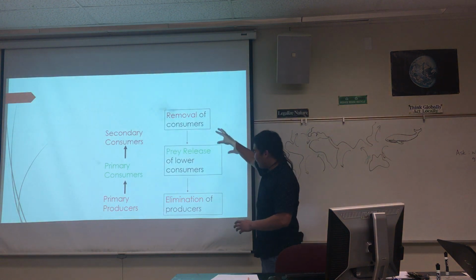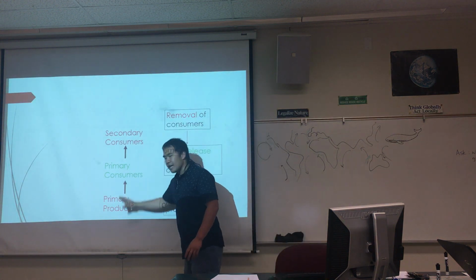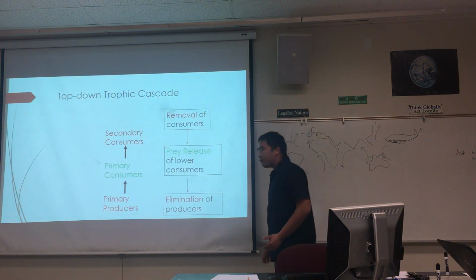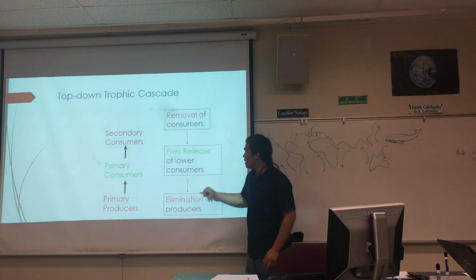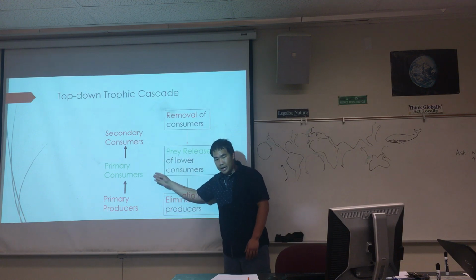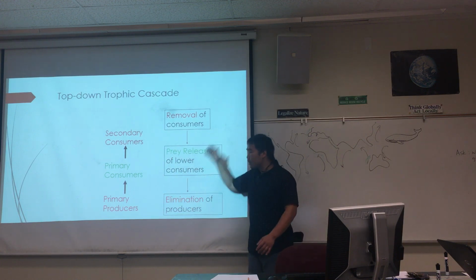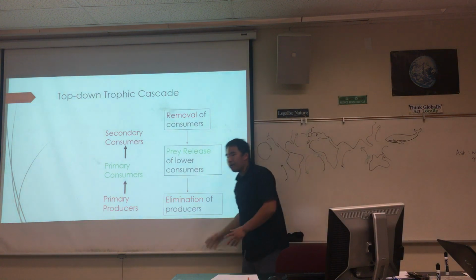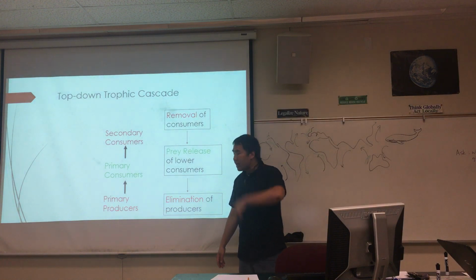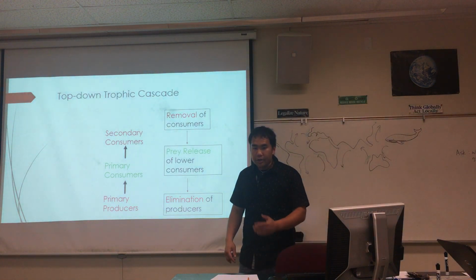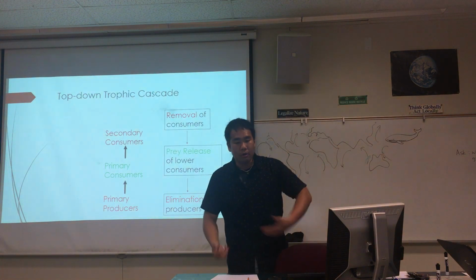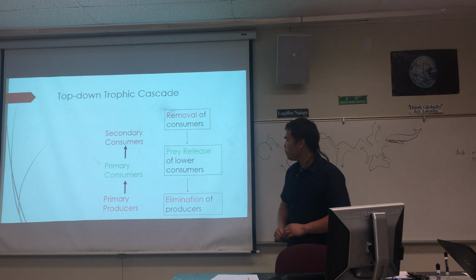This little thing that you start from the top goes all the way down is called a top-down trophic cascade. And it is characterized by this alternating pattern, as you guys can see here, right? So this is negative and this is positive, right? The sea urchins actually benefit from this, and then this is negative. So there's an alternating pattern as you go down the full food chain, right? So top down, starts from the top, goes down. Trophic has something to do with eating and energy, and cascade means waterfall. So it kind of like goes all the way through the whole ecosystem. Okay?